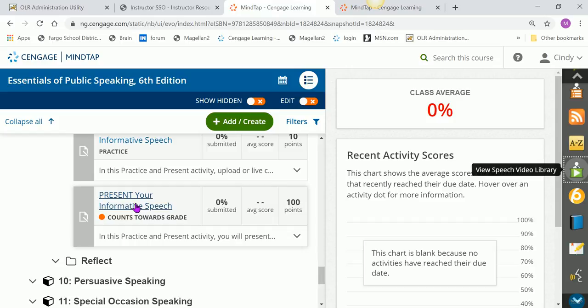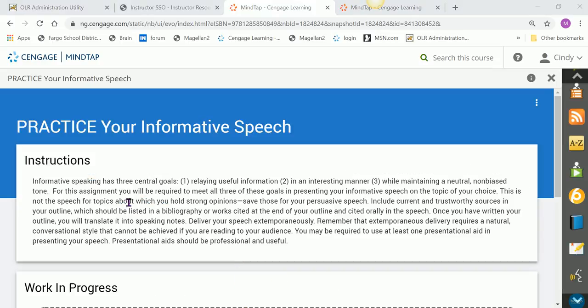They're going to do the same thing. They'll present in front of their computer. It will record them. And then you, the instructor, can view it, or you can set it up so the class or a group can view it. And there's a rubric for how those can be graded should you want to use that.